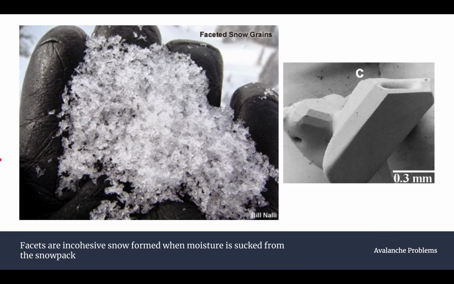So one of these types of weak layers is facets, which I talked about earlier, that sugary, uncohesive snow. Here's a close-up image of a facet, so you can see it's a little bit pointy on all aspects, and it's very hard for facets to consolidate once they're already faceted. And so essentially this acts as a weak layer, by an analogy I like to use: they're kind of like ball bearings. They don't provide a lot of structural integrity to the snowpack, and it allows heavier slabs on top of the facet layer to kind of slide off of them.